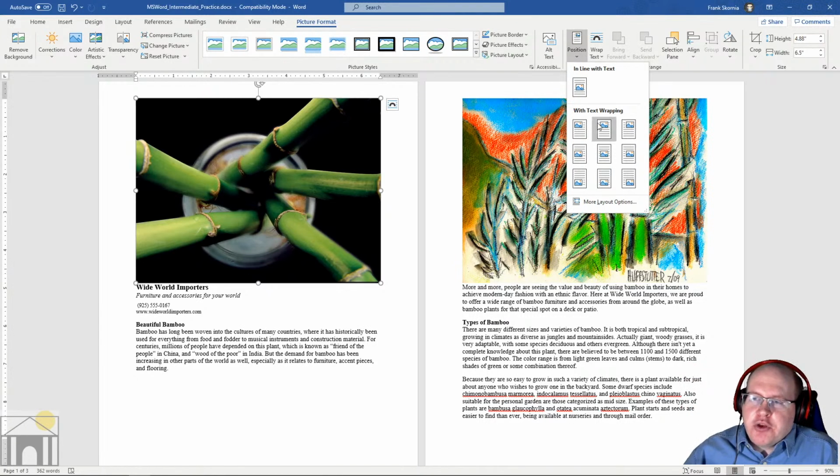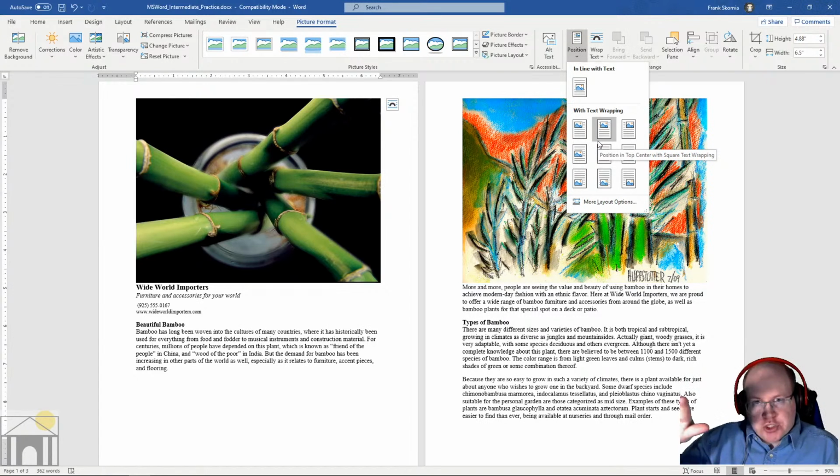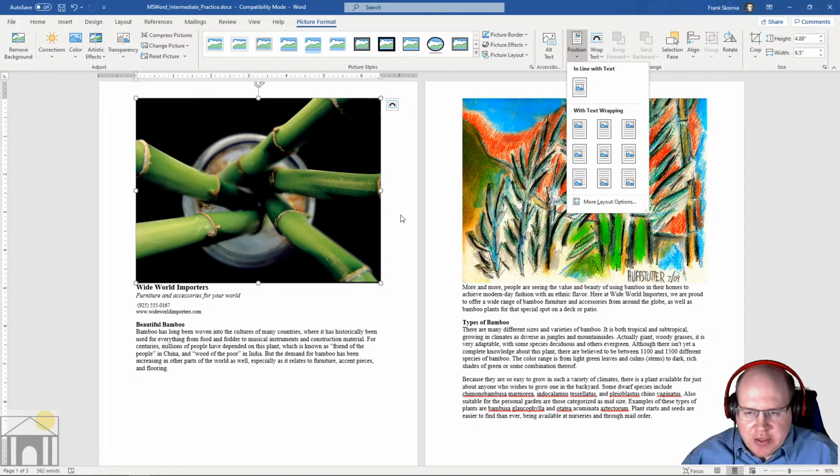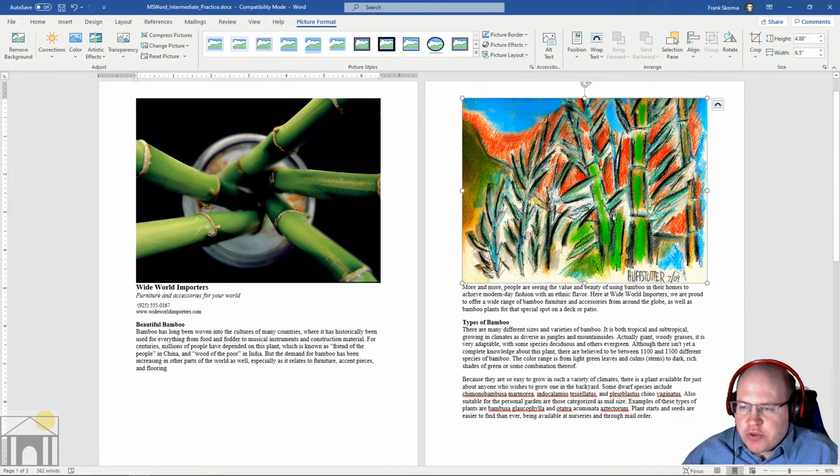But then you get the concept of things like text wrapping. What text wrapping does is it tells the text to flow around the picture. This top picture we're not going to see anything from, because it's sitting right at the top. But if I go to this one, remember I stuck this one right in the middle of a sentence, or right in the middle of a paragraph.